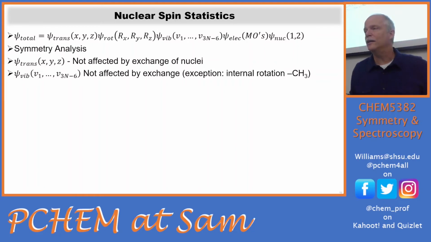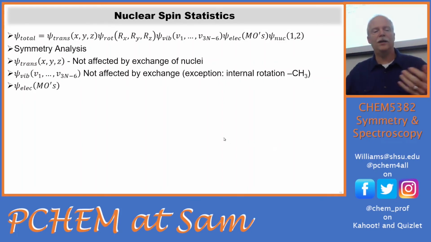That's temperature dependent. At a low temperature, the methyl group may just oscillate like this, but at high temperature, it may spin. And so you may have different intensity ratios at low temperature versus high temperature. That's one way to determine the barrier to rotation for some of these things. You look at the spectrum and you warm it up, and when you see the intensity change, then you know that methyl is now freely spinning. Think of toluene: that methyl is sort of locked in, but at a higher temperature, it'll spin freely.